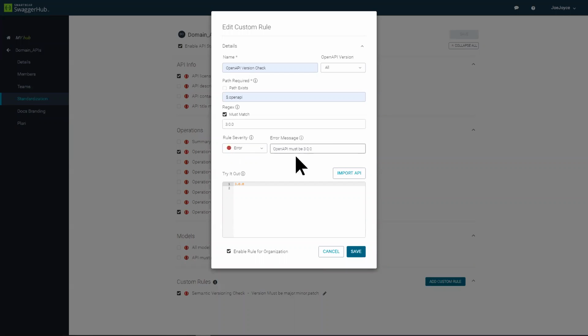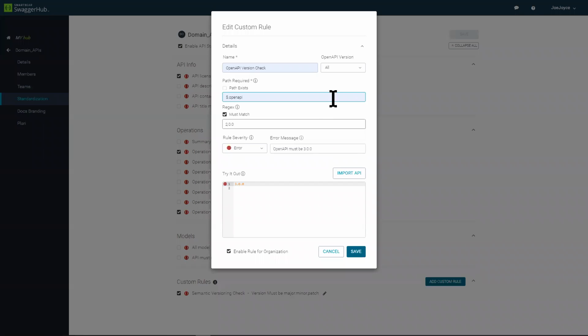I'm also entering an error message here, so you can customize the error message that will flag. If I change that, and let's say the rule was checking to see if the OpenAPI version is 2.0, you can enter 2, and we can see that now this fails. So that's probably one of the simplest custom rules that you can apply.